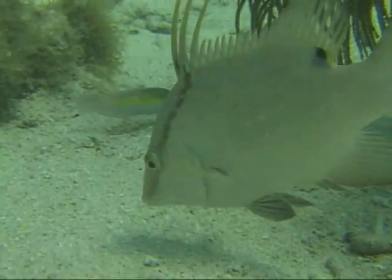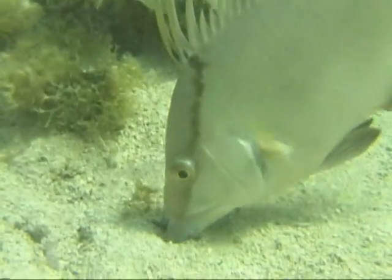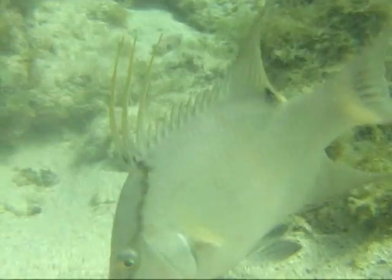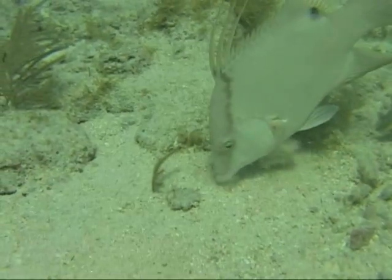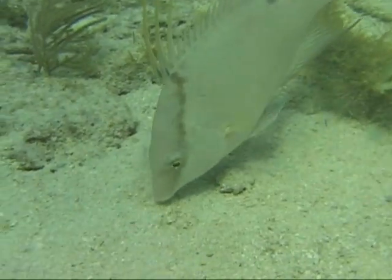Hogfish are bottom feeders. They feed in the sand and on the reef, and most people have noticed that they have rather large snouts and large canines, and they use that to feed in the sand and feed on crustaceans, crabs. They're opportunistic feeders, which means that they will generally feed on whatever happens to be in the sand. They don't target a specific species of prey in the sand. They generally sift through the sand, and they can either sense through smell or taste that there's a prey item, and they just simply separate that prey item in their mouths from the sand and expel the sand from their gills and through their mouth.